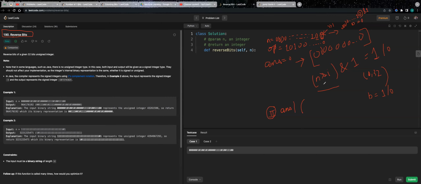But there's a catch again. The bit from the 0th position that we got from here, we have to append that bit to the first position from the left-hand side. So for this, we'll be left shifting our bit 31 minus I times.